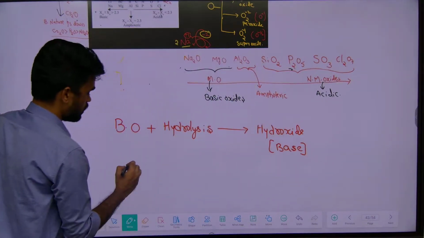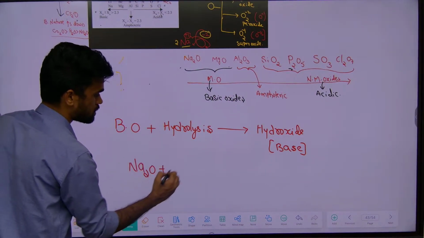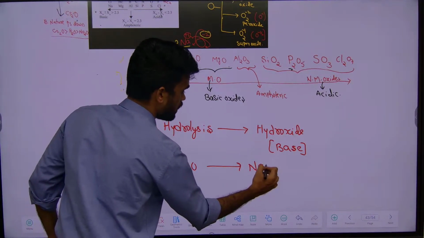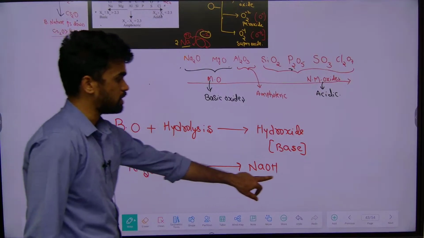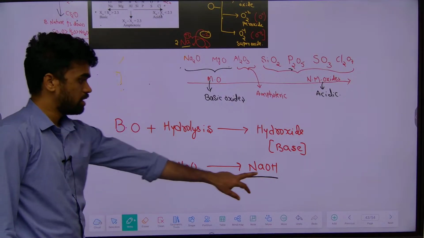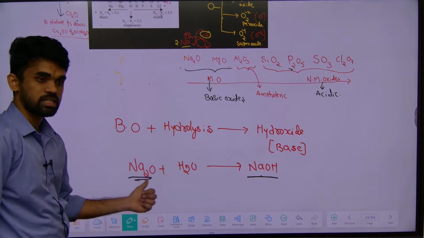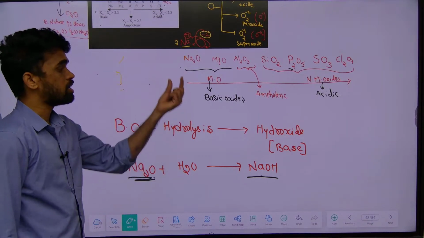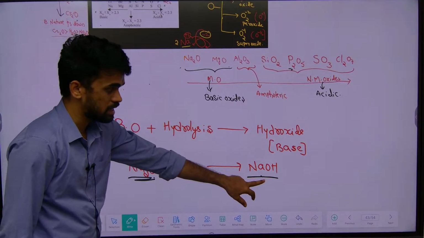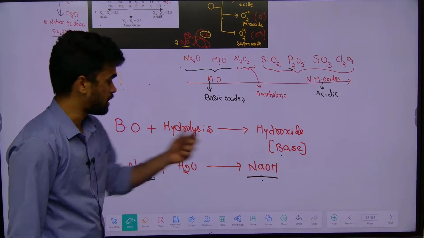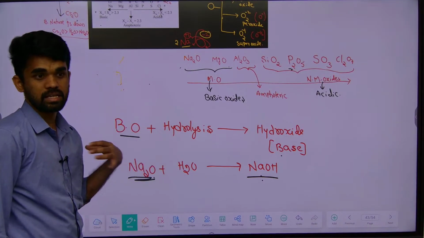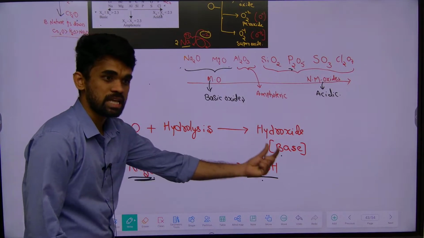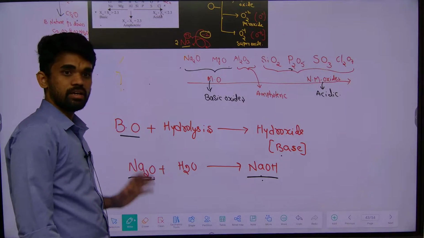Okay sir, let us see. Na2O upon hydrolysis, means adding water, what happens? It converts into NaOH. NaOH is a strong base. So since a strong base is produced, you should call this a basic oxide. Once again, oxides upon hydrolysis, if they result in bases, then that oxide should be considered a basic oxide. Oxides upon hydrolysis, if they produce acid, then that oxide is considered to be acidic.